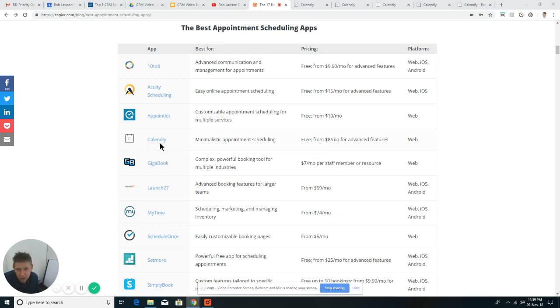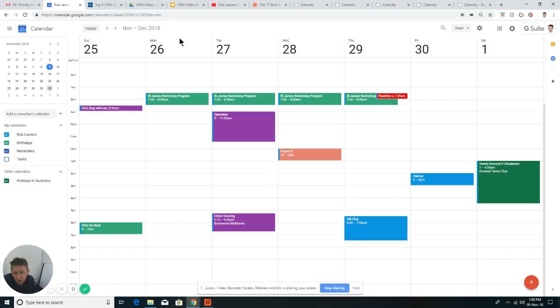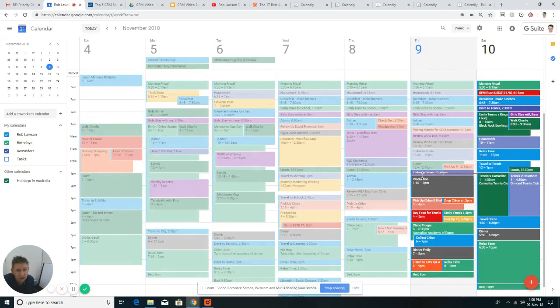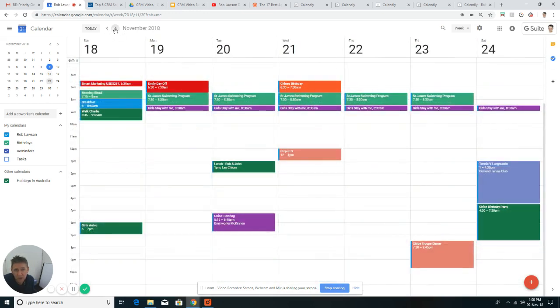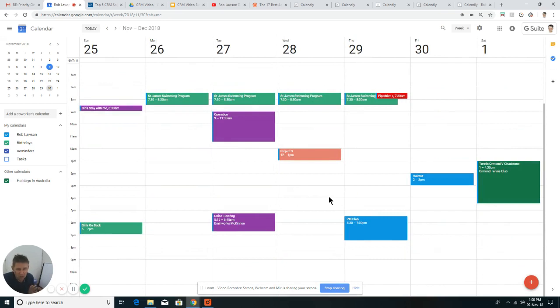I use a system called Calendly, this one here. So just to show you what I've set up, this is a few weeks in advance. You'll see in today's, that's my diary for this week, that's next week. So I tend to pack it in pretty much, but only a couple of weeks out, and then I sort of schedule things in longer term. So what I'll do is I'll set this up from the 27th, 28th and 29th from 9 a.m. to 12 noon.